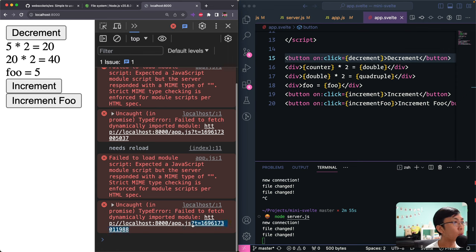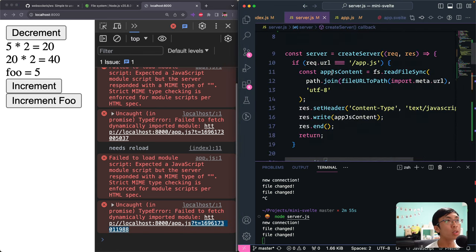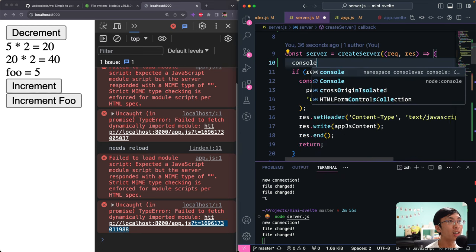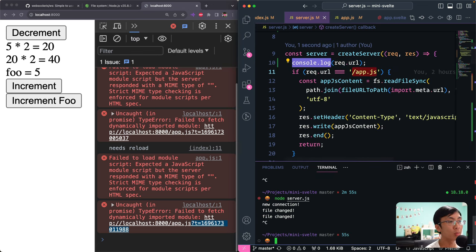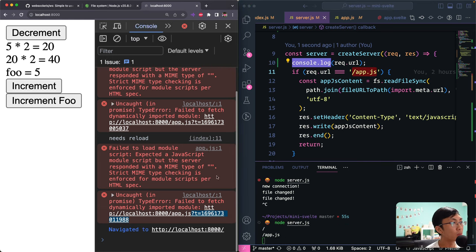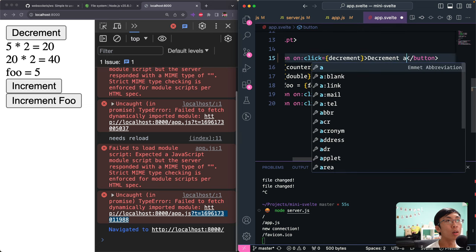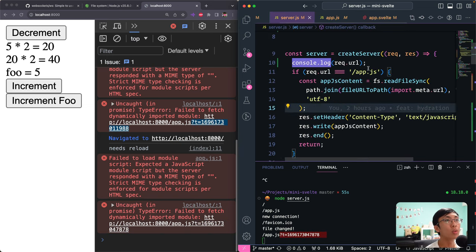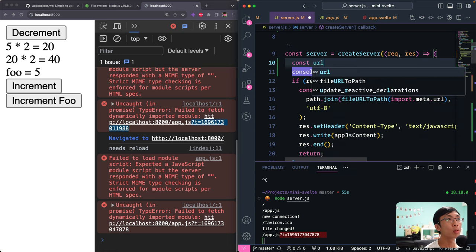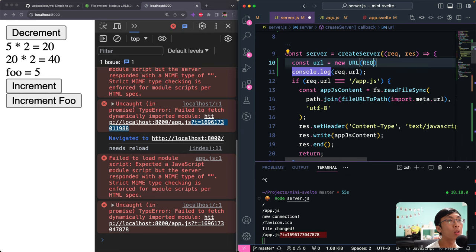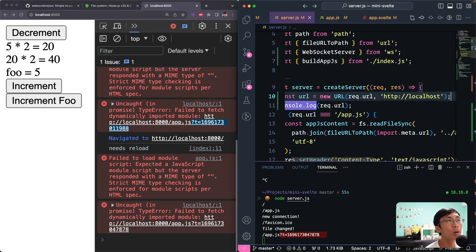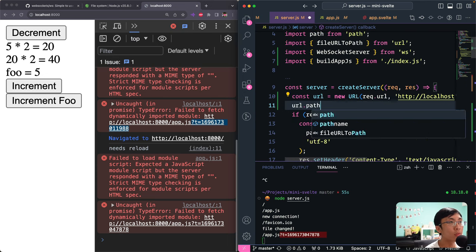Okay. So now one thing that our server limitation is that I think the request URL is wrong, because we hard coded to this string, but it's not the case right now that when we make requests, we need to handle this as well. So one improvement we can do over here is create a new URL. Use the URL object to parse this URL that we have. And with that, we can check the path name instead.